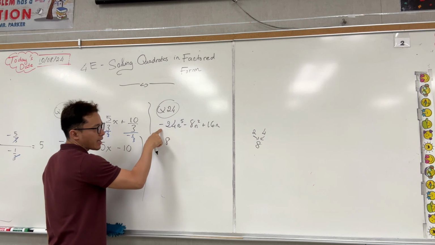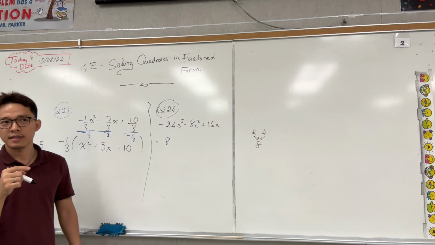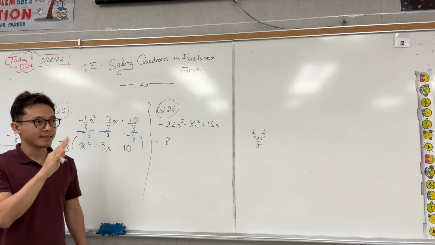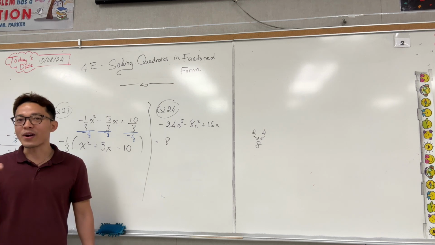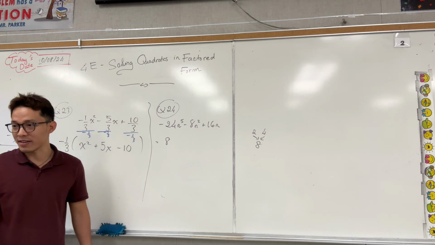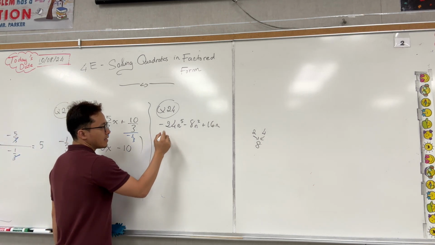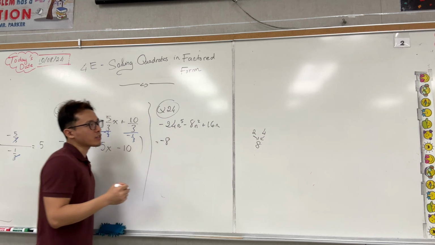So 8. And then you see that negative in front of the leading term. What is the leading term again? The highest power. Yeah? The highest power. Very good. So the leading term is negative. You don't want it. You need to take that negative out. Okay? Now let's talk about the letter.